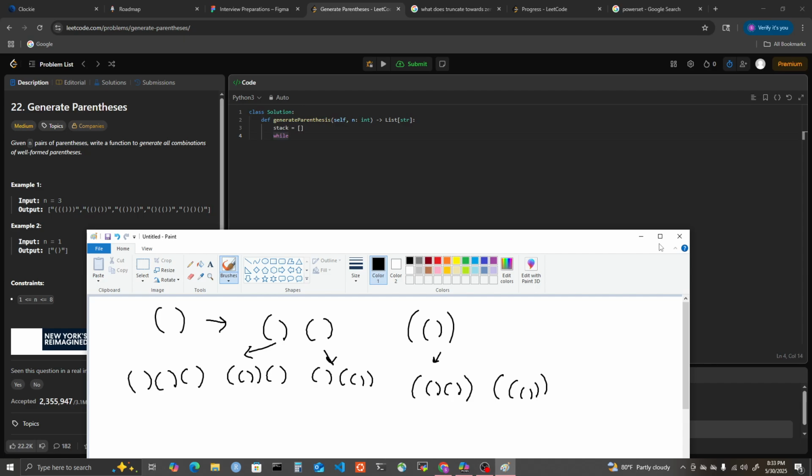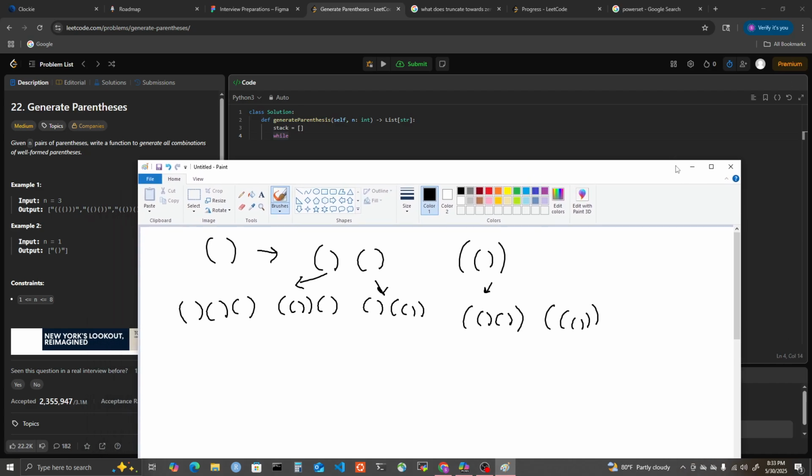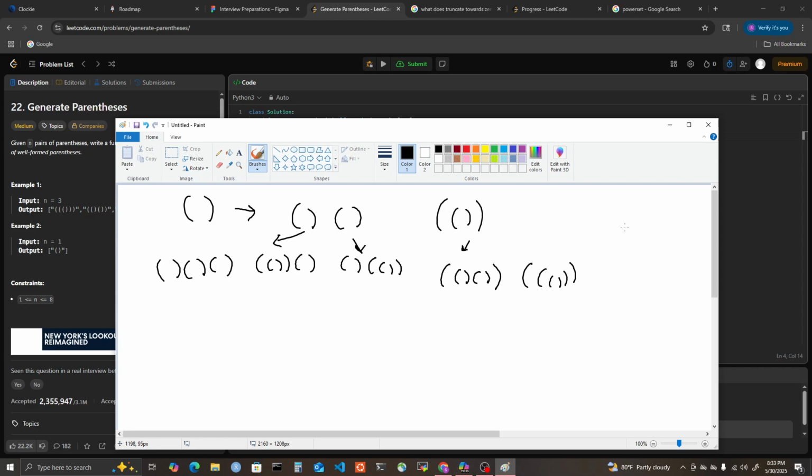Oh, wait. Oh, no. That would be the same thing as that. That's why you would want a set. I don't see any way of solving this pretty. I feel like I'm going to solve this really ugly.